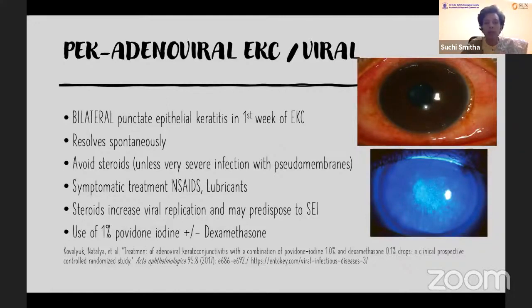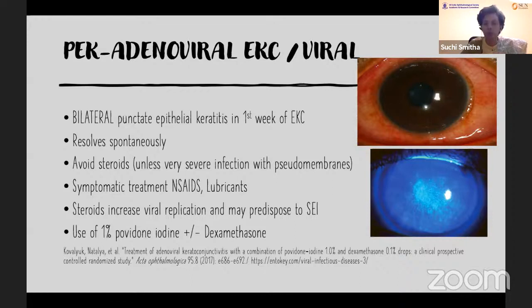Here we see a bilateral punctate epithelial keratitis towards the end of first week of EKC, and it may present itself up to a maximum up to third week. It is present during the acute stage where patient comes with bilateral watering, chemosis, lid inflammation, lid swelling, and they are symptomatic with discharge, and spontaneously it resolves on its own even without any treatment. The treatment is aimed at symptomatic care.